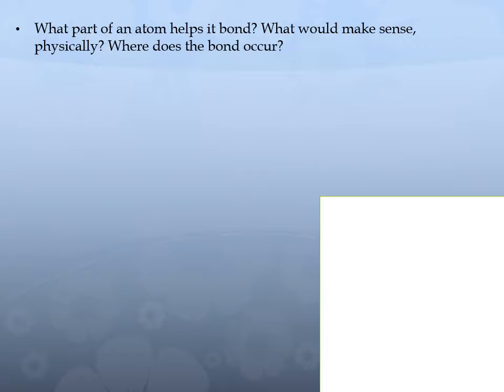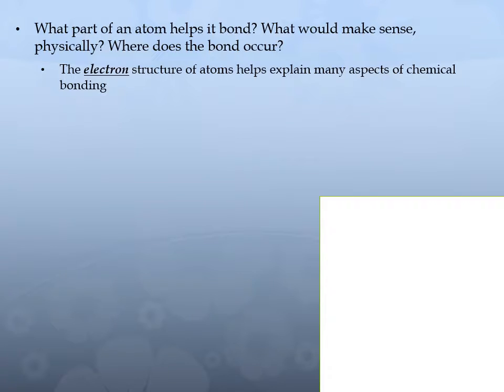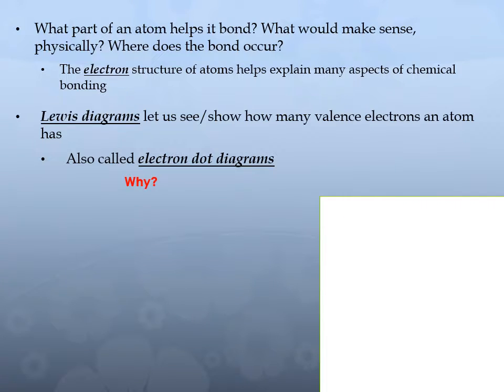The nucleus, the middle of the atom, is kind of buried down below. It's not exposed to the outside, so it really can't bond with anybody else. But the electrons surrounding it are out in the open. If you remember from our atomic chemistry chapter, the arrangement of electrons in an atom, especially the outer ones, is what's going to determine how that atom behaves. And things in the same column, the same group, the same family, will all behave very similarly because they all have the same number of outer ring electrons. So we can show a visualization of this by drawing what's called a Lewis structure.